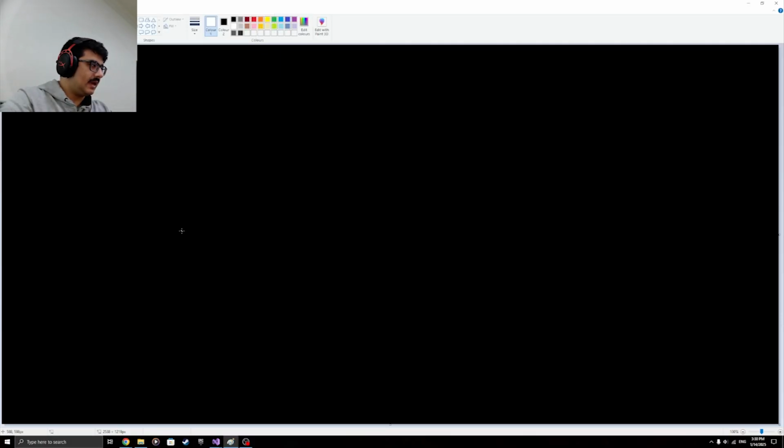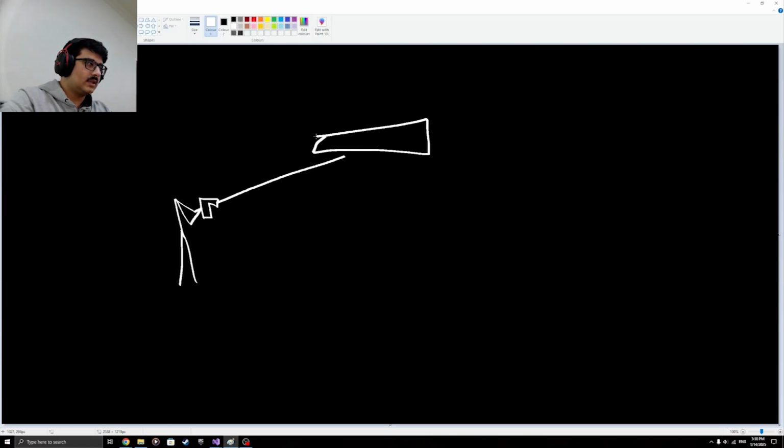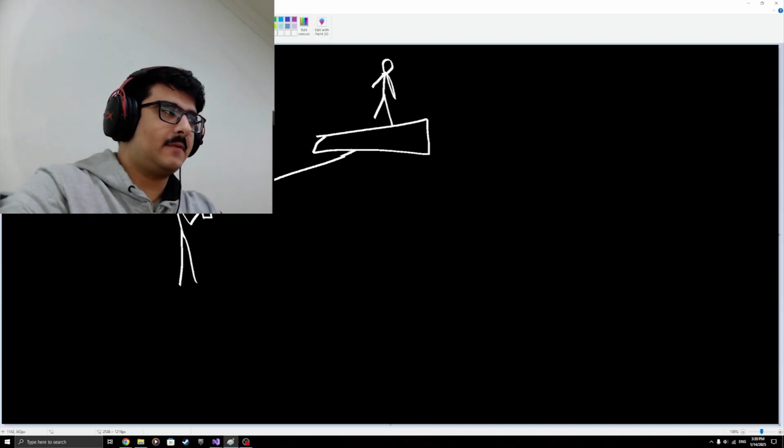For example, you have a character over here, your player, and this player has a gun. Imagine he shoots in this direction and it hits a wall, a ceiling, and imagine there's a player on the other side. Now the gun should not hit the target on the other side because there's a wall in between them. So how does the gun, or the projectile, know if there's a wall in the way? Basically, it projects an invisible line, and it stops whenever it detects a wall in the way.